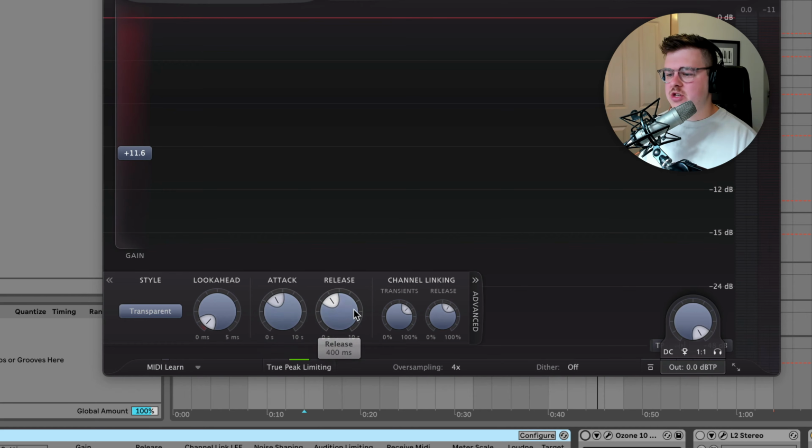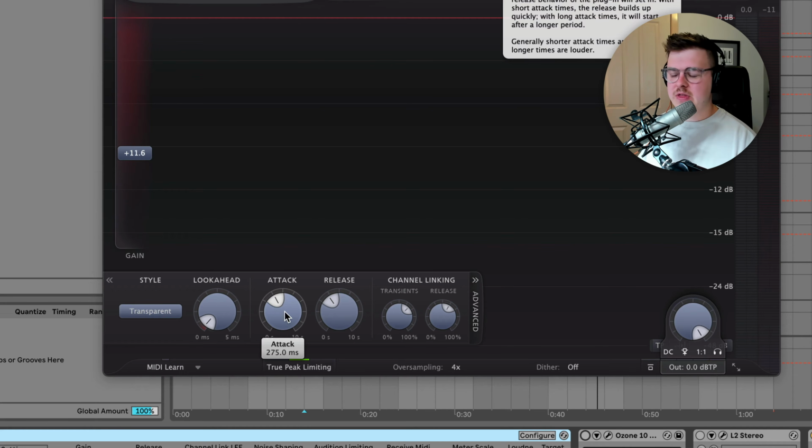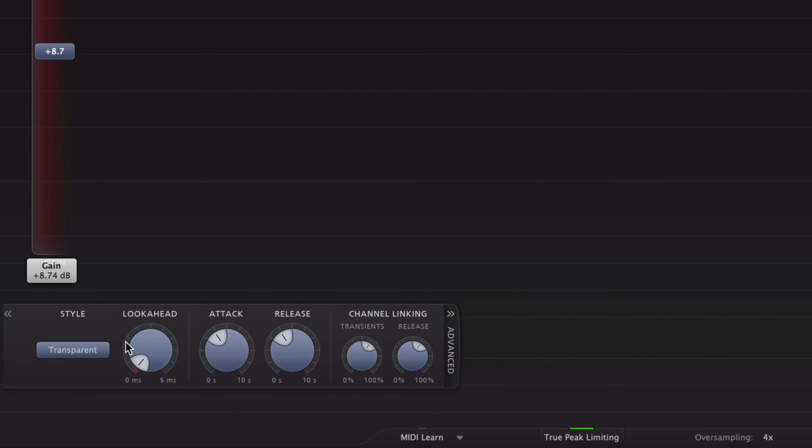And playing around with these two knobs here, regardless of the exact limiter you're using, will get you very different results. And because these are so very dependent on the style, you really need to hear how this is affecting the audio depending on the limiter algorithm you're using. For example, short attacks and releases on a certain style of limiting will sound very reactive and kind of unnatural to the audio, whereas longer attacks and releases will compress the audio too much and you're not really getting the full spectrum of loudness that you possibly could get. So you need to find a natural sweet spot.